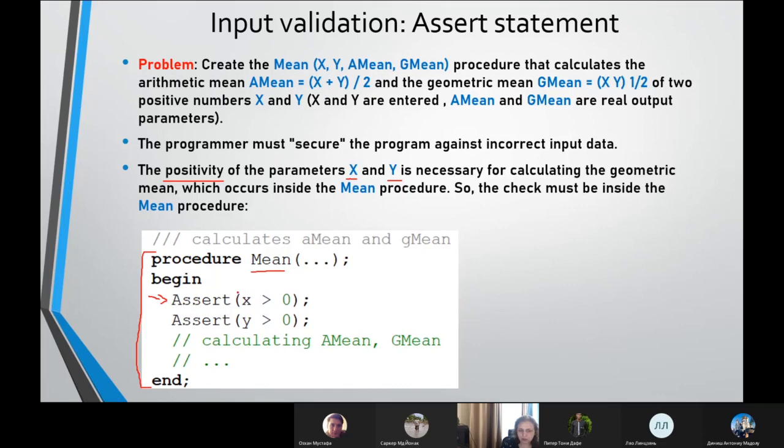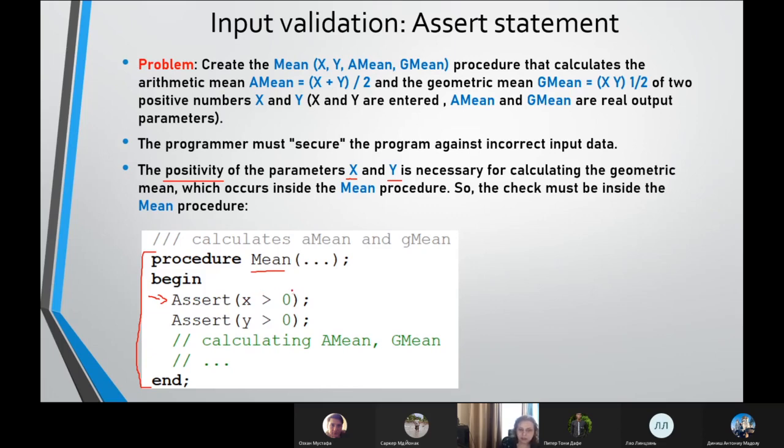So the assert statement must return true. If it returns true, nothing will happen. The program will continue. If it returns false, it is not good. It means that the input value was invalid.